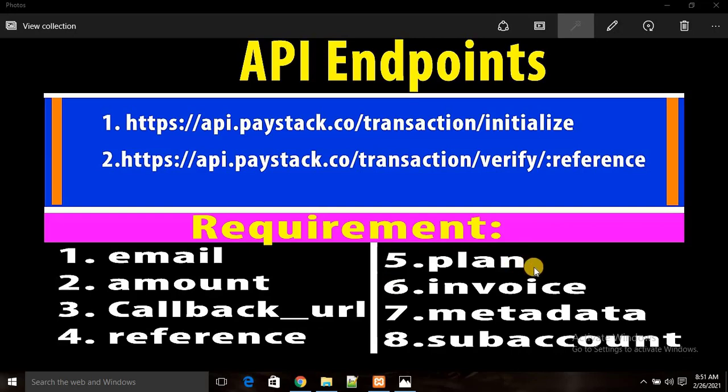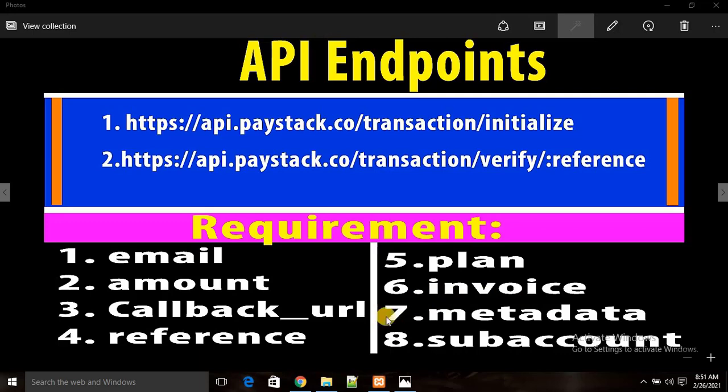So you can really initiate a subscription within the transaction endpoint if you want. You can use Paystack's GUI to create the plan, and after you create that, they will generate a plan code for you that you place in this place that will enable anybody that pays through this particular URL that has a plan code to be subscribed to a particular plan. And then the next one is the invoice, which talks about sending invoice to your customers.